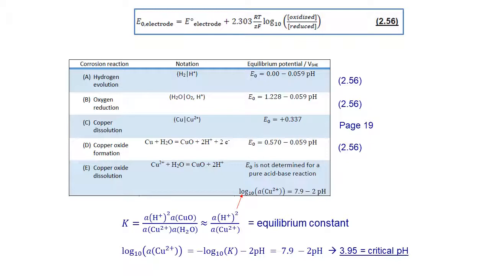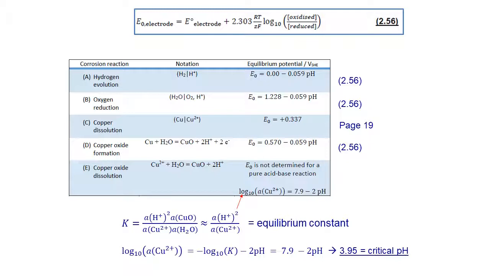So in this case, we would need to go and look up that there is some sort of dissociation constant capital K, or reaction constant capital K, for the possible equilibrium reaction between on the one hand, dissolved copper 2+ ions and water, and on the other side of the equation, solid copper 2 oxide and 2 protons. So that is an acid-base equilibrium reaction. The equilibrium constant capital K is equal to the species raised to the power of the number involved in the reaction, with the products on the right-hand side and the reagents on the left-hand side.